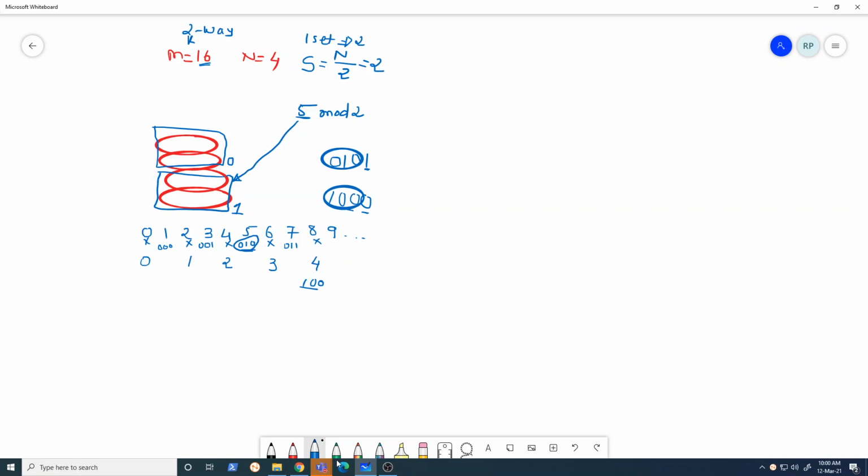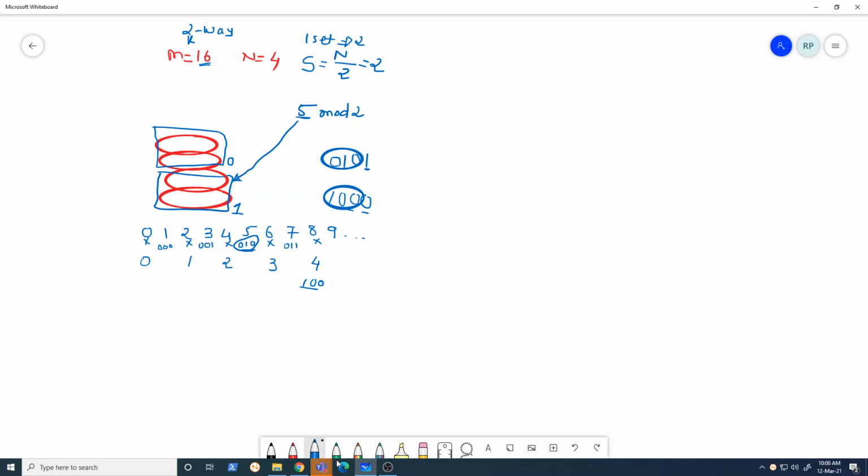Okay, now next, what should be the value of chip select 1 and chip select 2 to enable the RAM chip? This is a direct question. It's 1 and 0. You need to give this as an input to CS1 and CS2 bar. Then your chip is enabled.